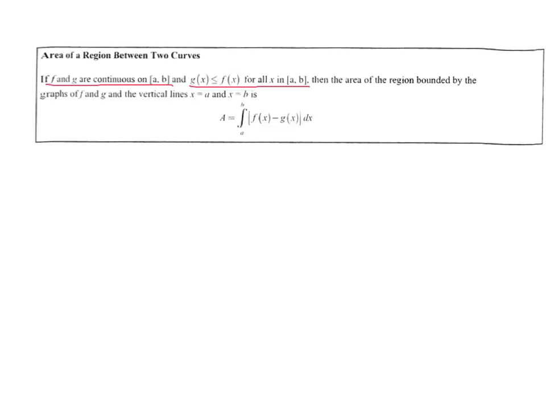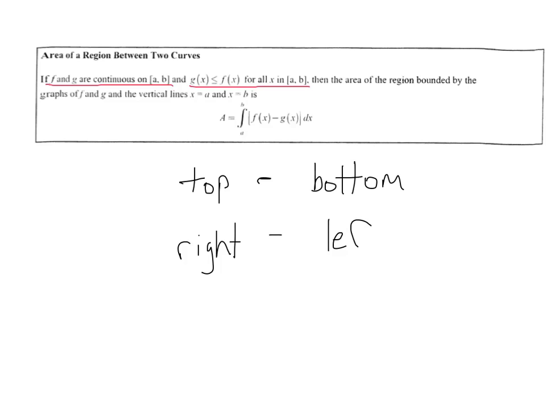And one other thing we should quickly mention: normally it's top minus bottom, but as we'll see in our second example today, sometimes it makes sense to go right minus left. So you might just want to jot those two things down. Right minus left won't make sense. It'll blow your mind when we actually go through that example though.